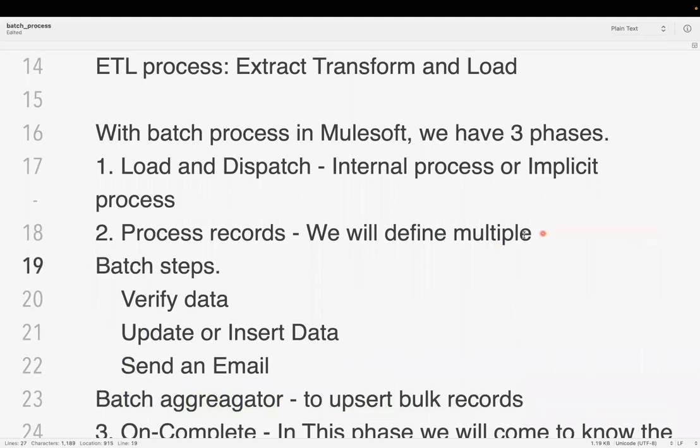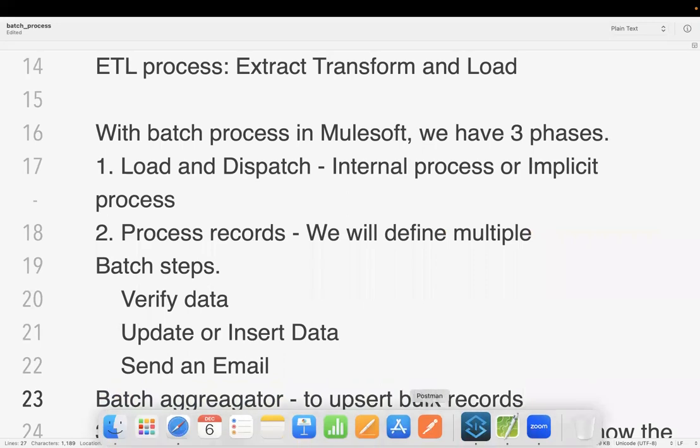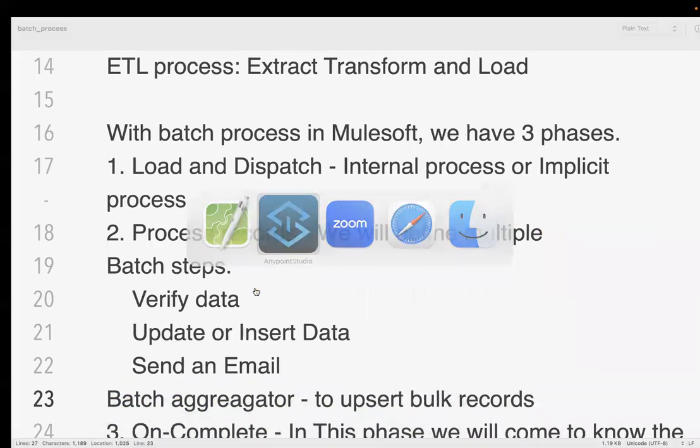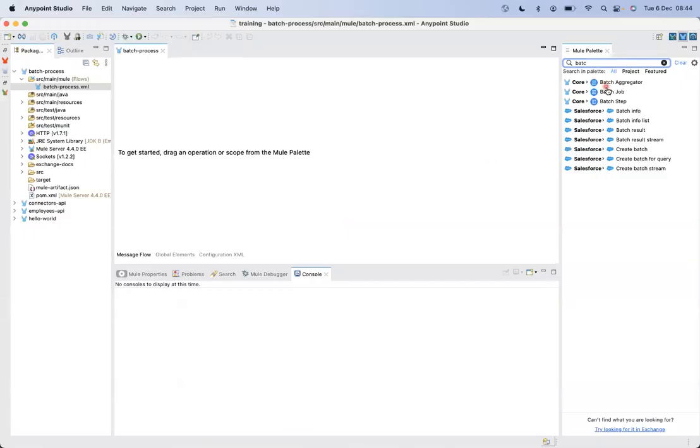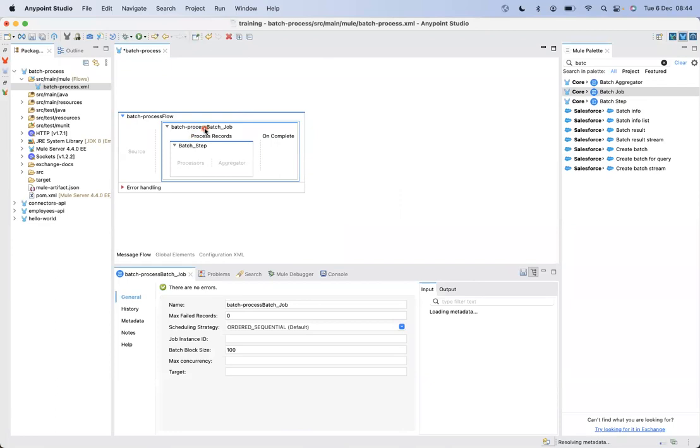So we have batch steps as well as batch aggregator. First we are going to create this batch job. Whenever we create the batch job, it is going to be defined within the flow. And to make sure that this batch job will be initiated or executed whenever data is sent to this particular process, we can define a scheduler.